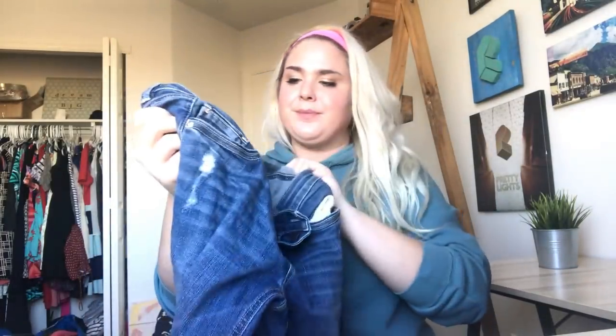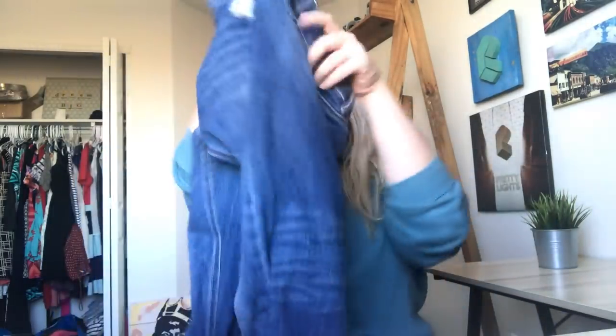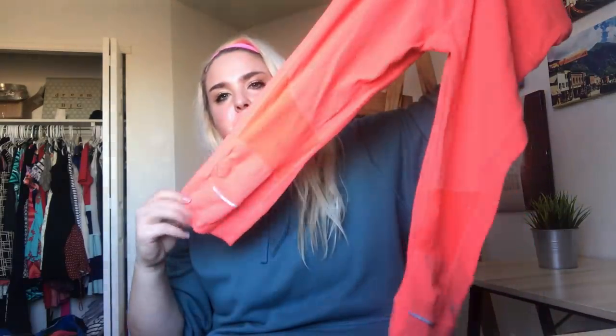White House Black Market little crop jeans — these are fun because they have sequins in the little tear, so I had to pick them up. This is a Free People, pretty sure it's a tunic top — a little too short to be a dress — just embroidered, size zero, so it's tiny but super cute. This is a pair of Athleta orange crop vented pants — I'm gonna have to look up the style, but they're in really good shape.